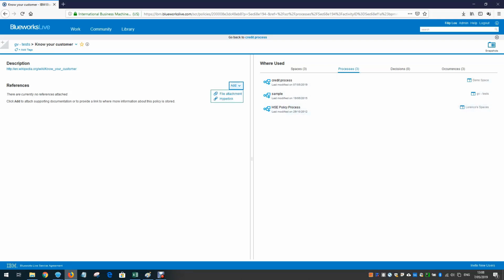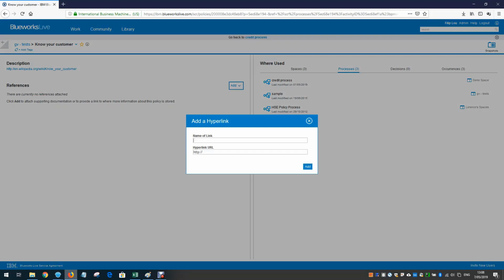When I'm here, I can either go back or even edit this specific policy because I actually have access to it. So I can add maybe another hyperlink, 2019 policies, mycompany.com/policies/2019.